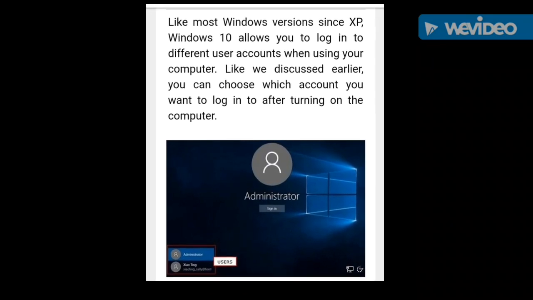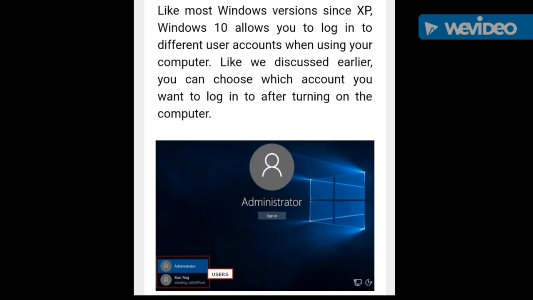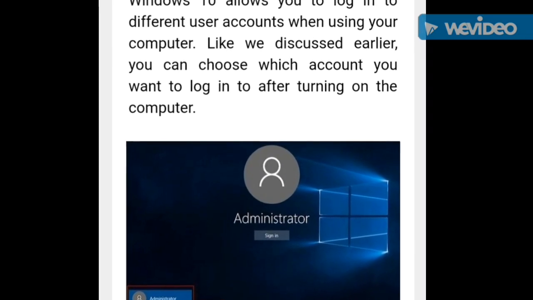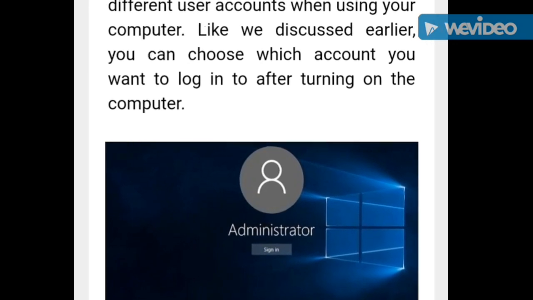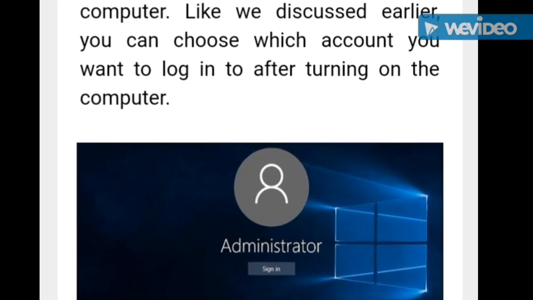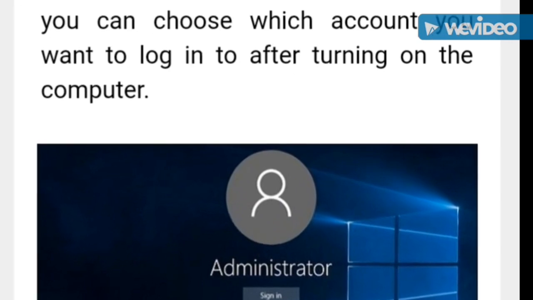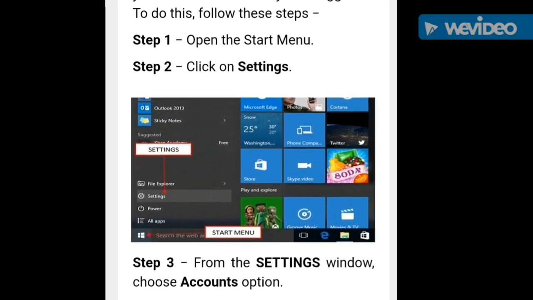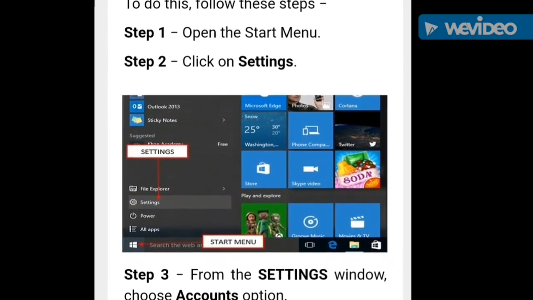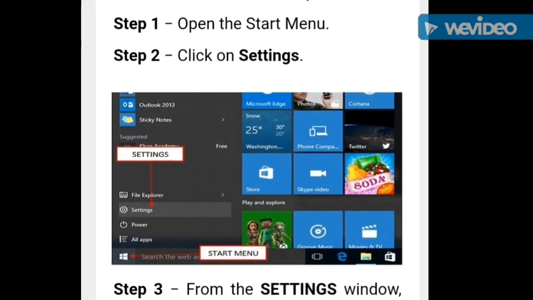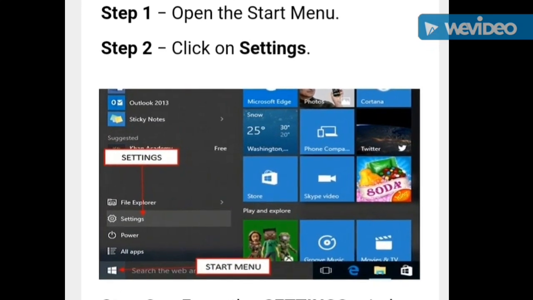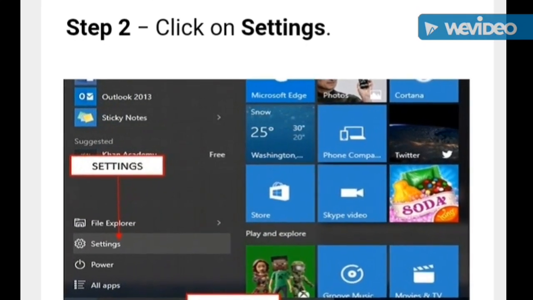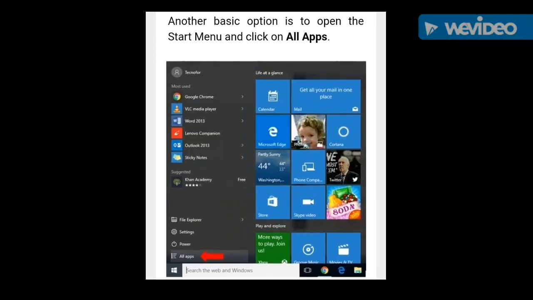Windows 10 also allows you to log into a different user account. Different user accounts means, like in a home there are a number of persons, so you can make your own personal window and you can write your username and password. In this way your data will be protected. And the account name you can choose. For that you have to configure a few settings. Open the start menu, go to the settings option. In the settings option you will go to the user account option. When you choose the account option, you can choose the user account, then you have to create the password, and in this way you can work.